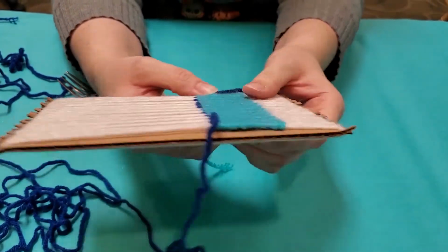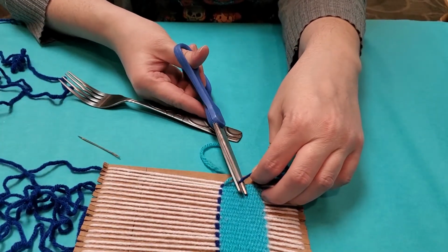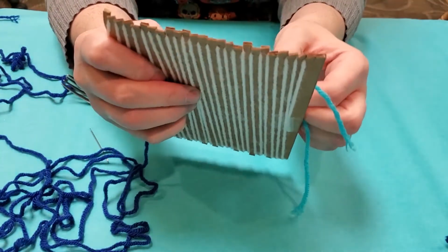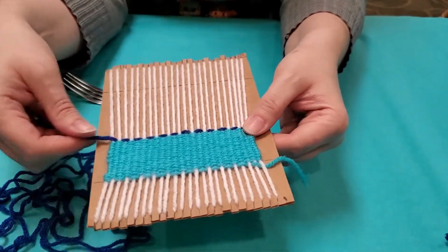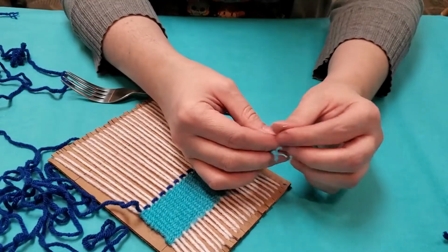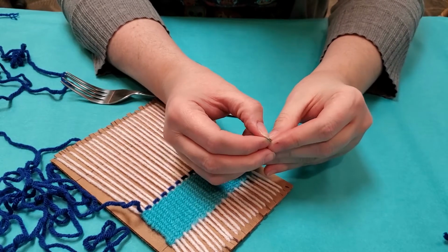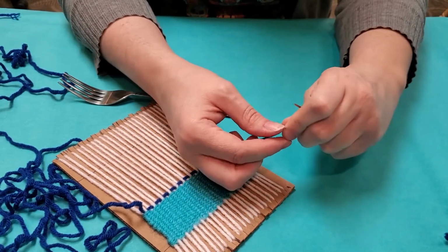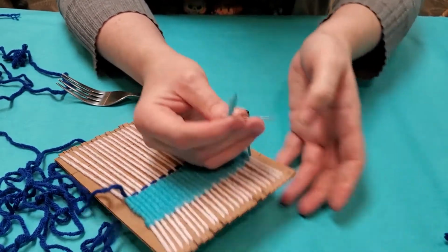You can't see it. Then trim off the extra. And if you move it around a little bit, you can kind of hide that color and you can't tell it was there. And now this is not going to go anywhere. I'm going to do the same for the top just to get it out of the way. And then I'm going to continue on with my weaving, but I'll show you how to do this one more time, assuming you don't have a major struggle with threading your needle like I just did.